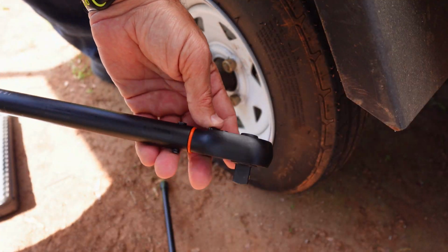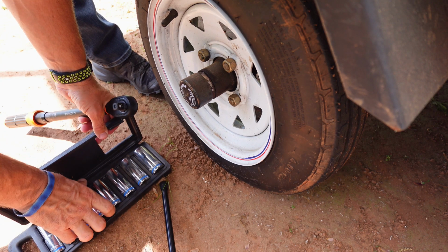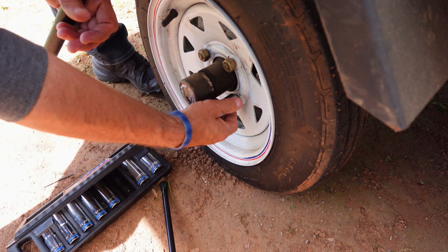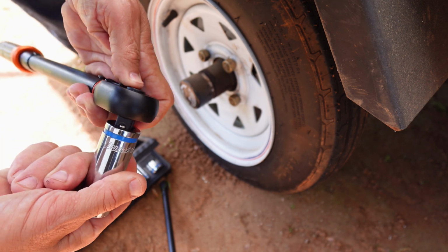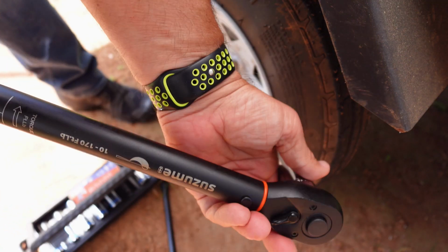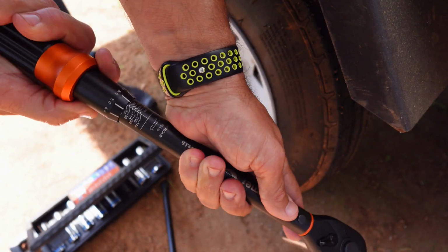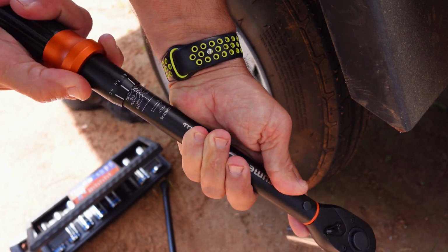Okay, so here's a perfect use for this. I've got my deep well sockets here. I think this is a 19/16. There it is. We got a 19/16. Let's go ahead. You got to mash the button, it has that safety lock button on it. So a lug nut should be between 80 and 90 foot-pounds. And this is just a small trailer, so I'm going to roll it up to 90 foot-pounds.